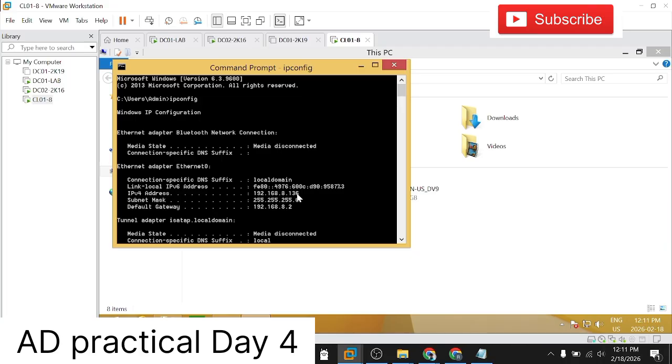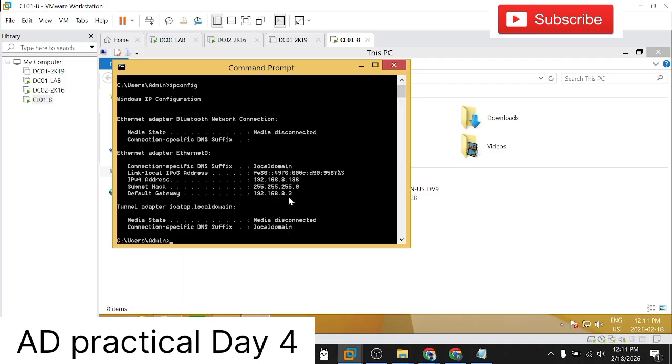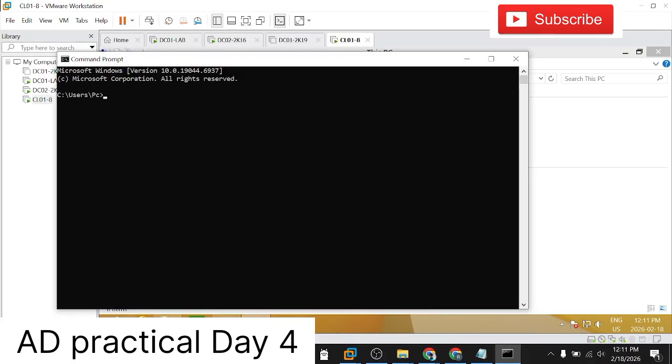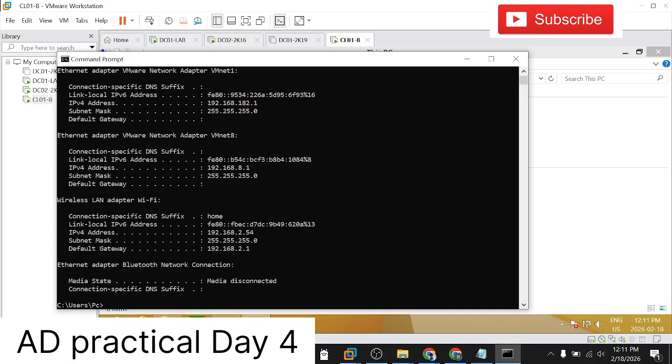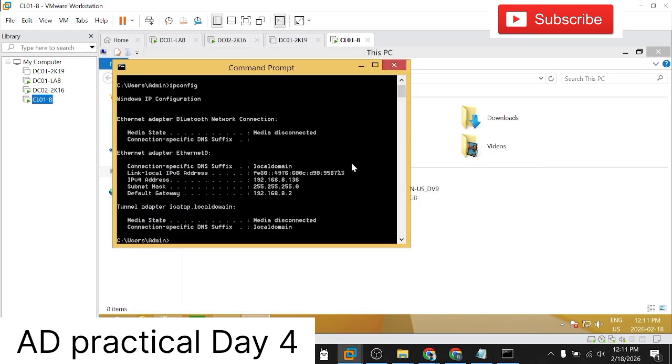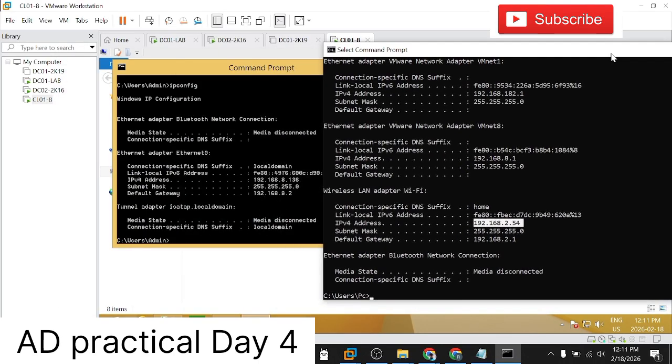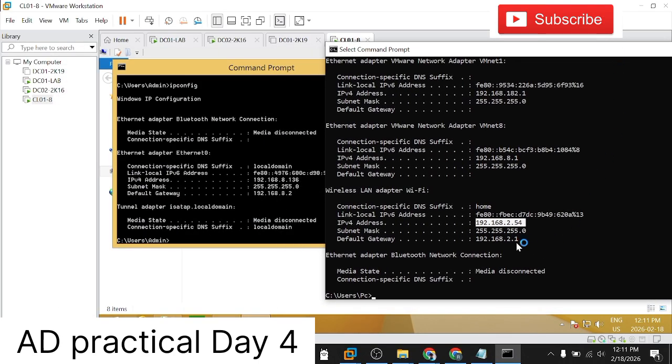192.168.8.136. Why? Because it is using my base machine internet. If I show you my base machine internet, 192.168.2.54. So my router has this range for the base machine, and it's picking up the same default gateway, 192.168.8.1.